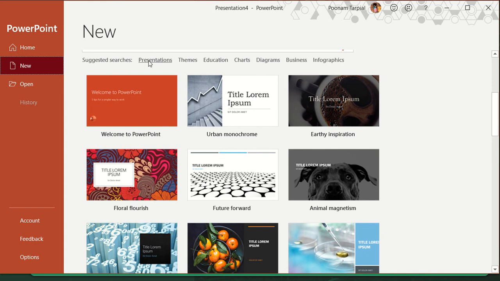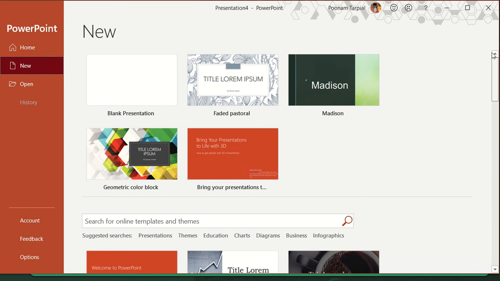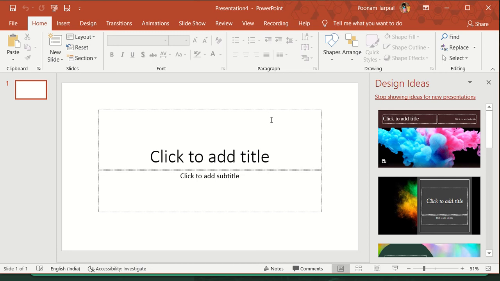And the moment we start drafting the PowerPoint presentation, first and foremost I will select the theme, and then subsequently I will start drafting my content on top of it. So you can select from any of the themes which are available. This is one way of doing it. Else if you don't want to do it, you can click on the blank presentation option given over here. Let me just click on it and show it to you.